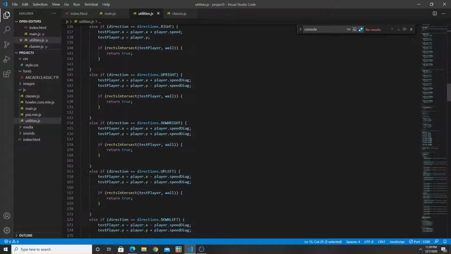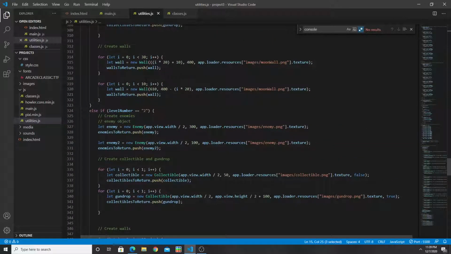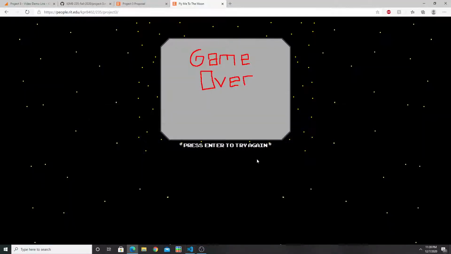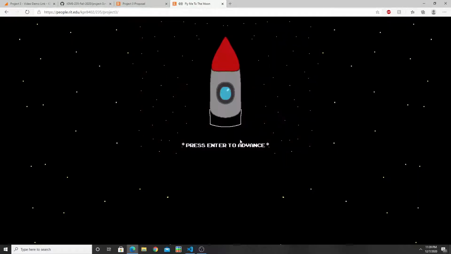That's how I have that set up, and it did make it easier to create more levels as time goes on, if I work on this more, which I think I just might. So that's a little bit about some of the effort. But if I take this collectible, you'll notice, like I said, the ship fills up more.